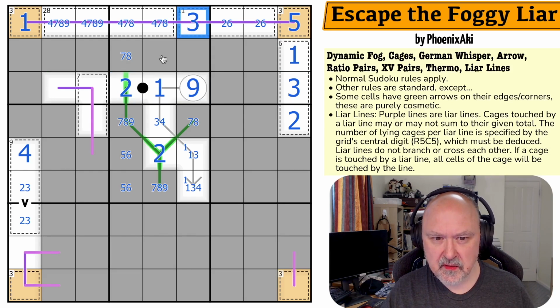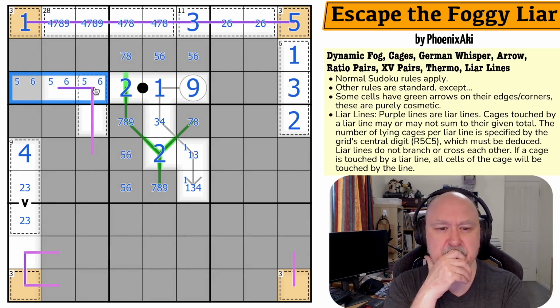1, 2, 3. That's a 4, 7, 8. So this is 5 and 6. So 5 is down here. Five and 6 are both down here.